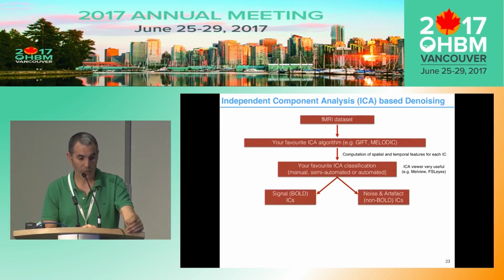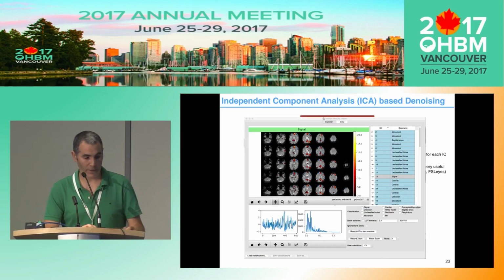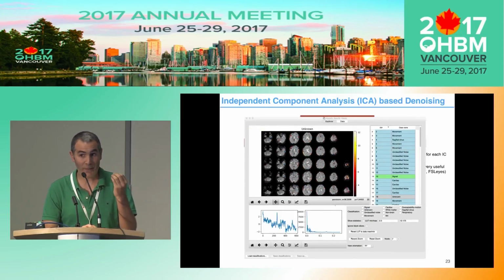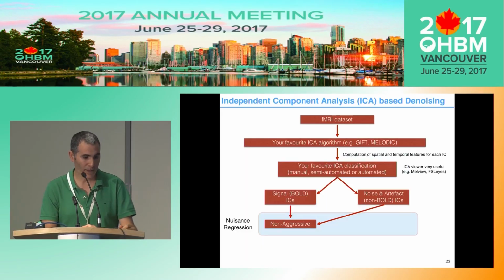For that, it's very useful to use some ICA viewer like MelView, and basically what you do is look at the spatial map, or look at the frequency of the time course, or the time series of the time course, and you decide whether it is a signal component or an artifact component, like in this case movement. But in some cases, it is extremely difficult to distinguish whether it's a BOLD-related component or a noise component.